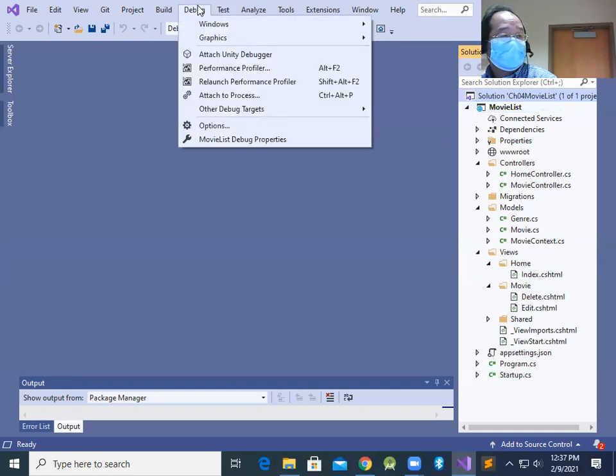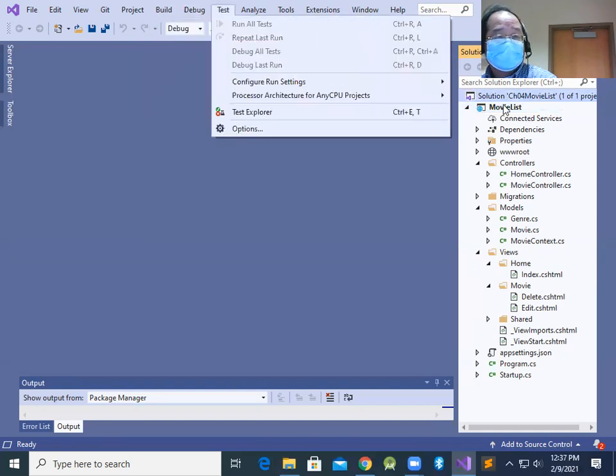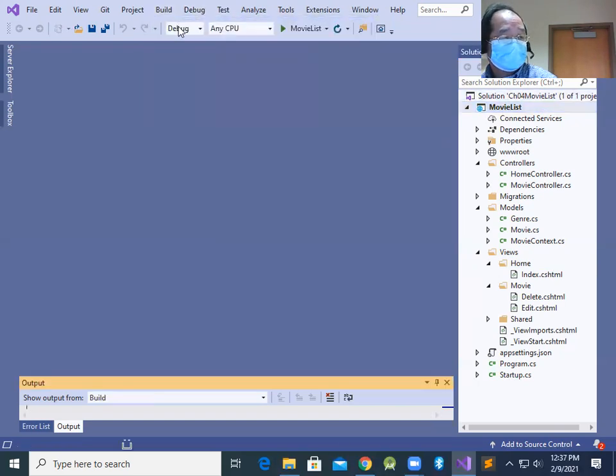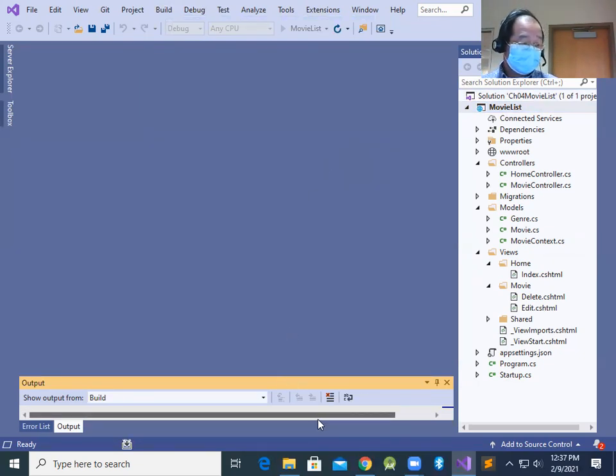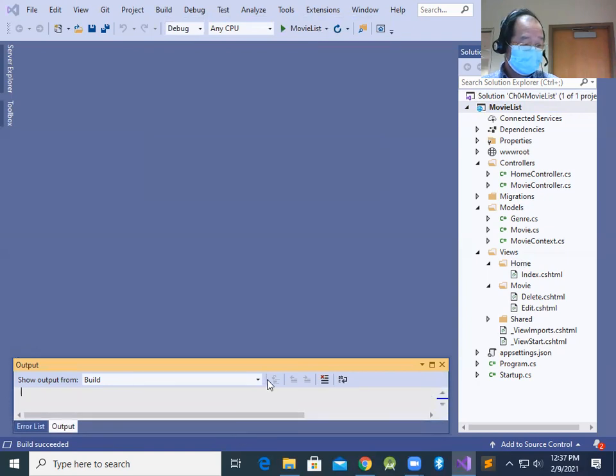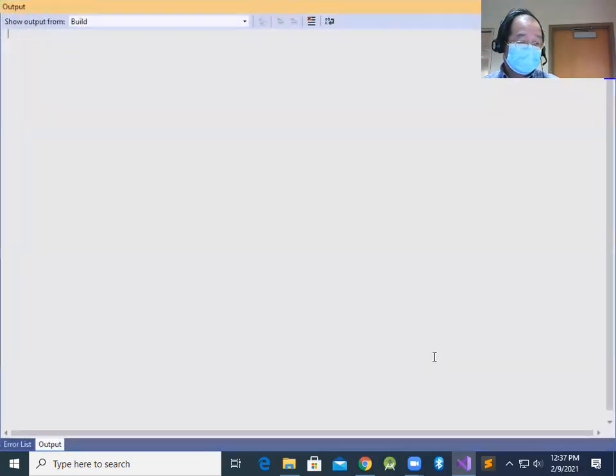Usually it's compiled, but this is special today. It's fine. Let me build it, and then from the output window, let's see what the output will be. Oops, sorry.